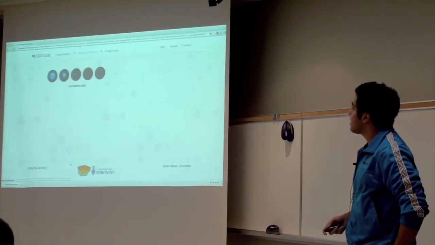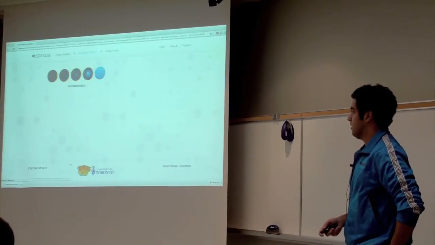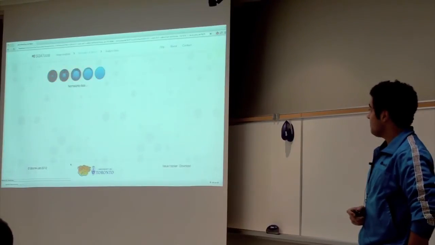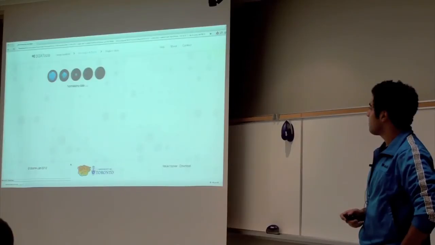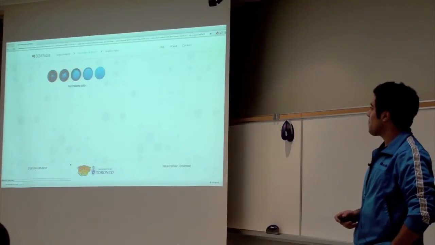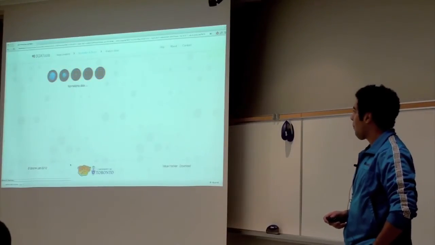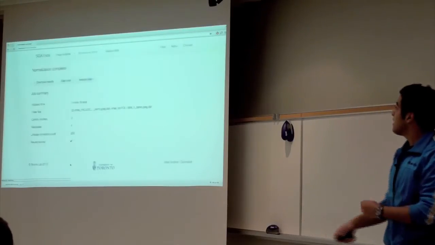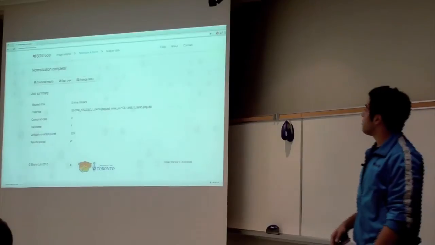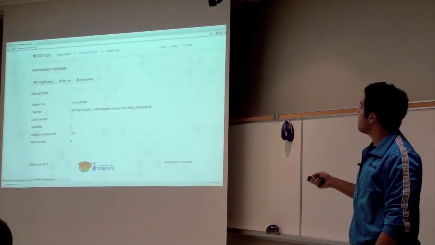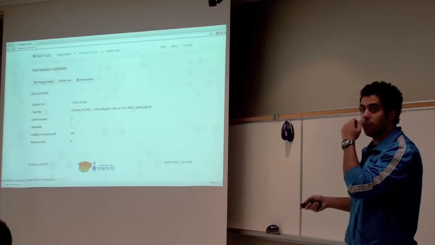So once you choose to score your results, there are different functions that you can use to score your results. Typically, I'm just going to choose the first one, which is the default. And we're going to go ahead and normalize and score. Again, it takes about five, six seconds. Once your data has been normalized, you're directed to a page like this, where you can have a look at your data, download your data, which is what we'll do.